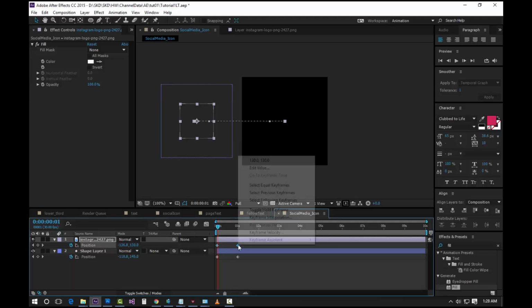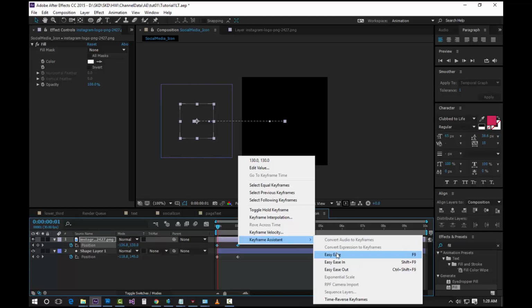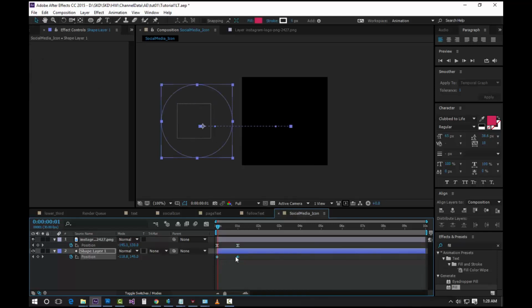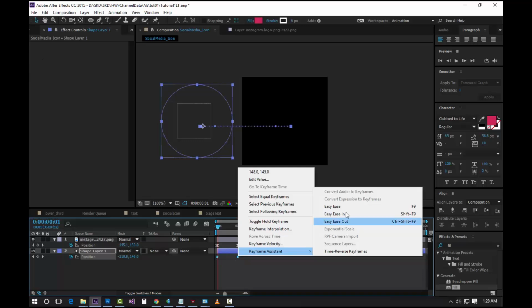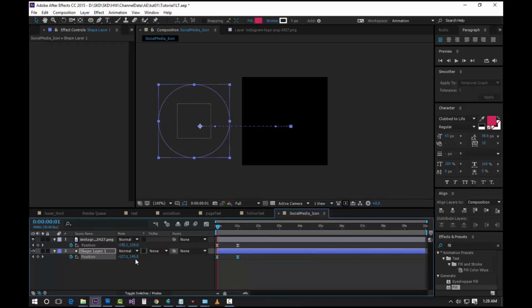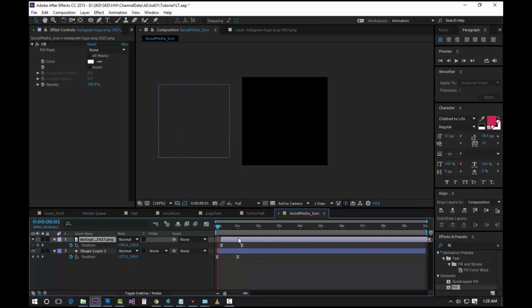Now select both keyframes, right-click on it, select Keyframe Assistant and easy ease them. Do the same with other layer. Now drag icon layer to something like this.